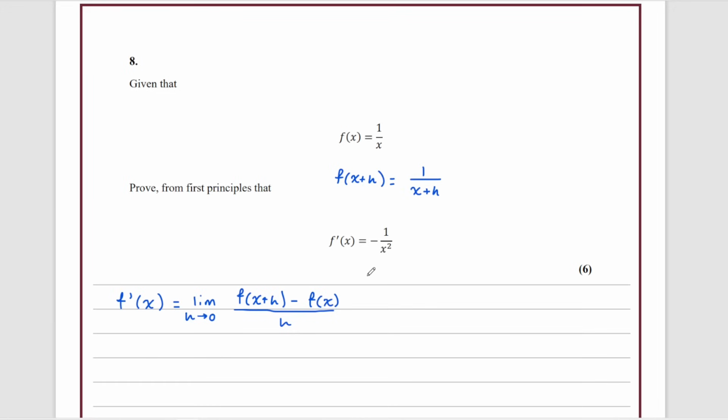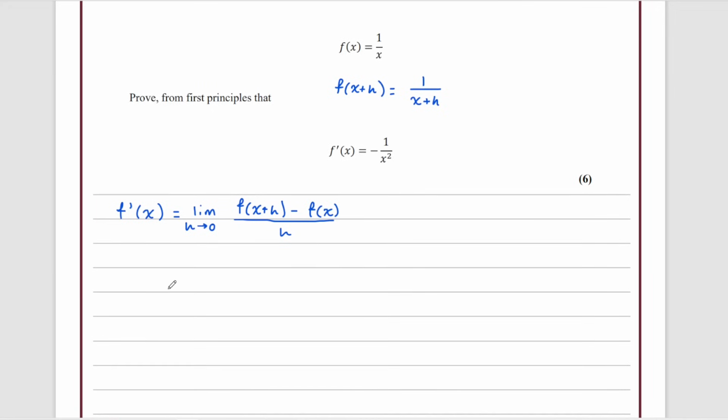Okay. So now we put all this together here. What we've got then is the limit as h tends to 0. So f of x plus h, that's 1 over x plus h, like so. We then minus f of x, so minus 1 over x here, like so. And this is all over h. Okay, just using the result for differentiation from first principles. And what we've got here is this expression. It's a little bit messy here.